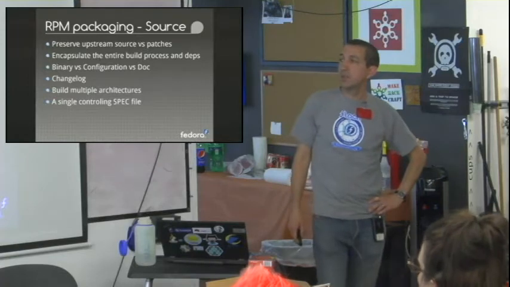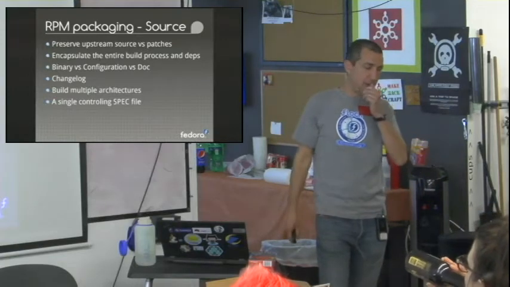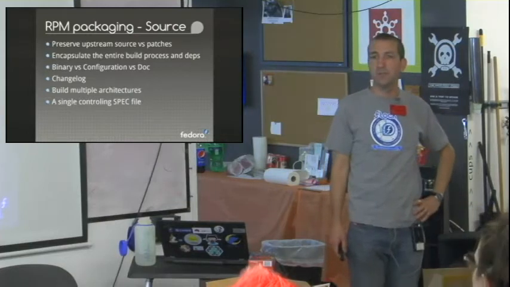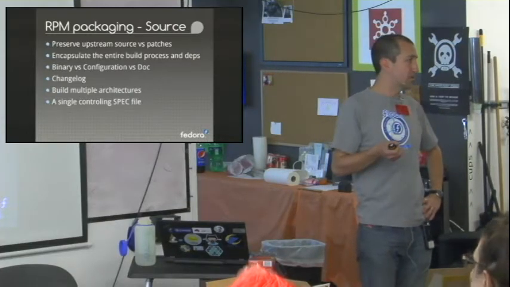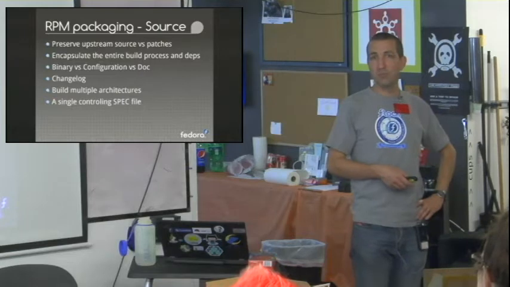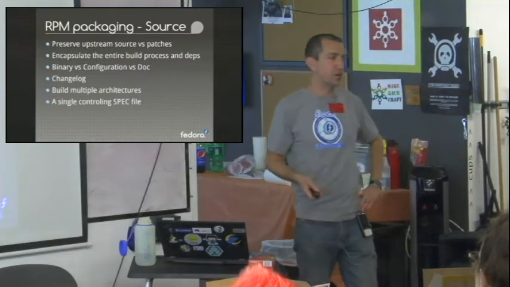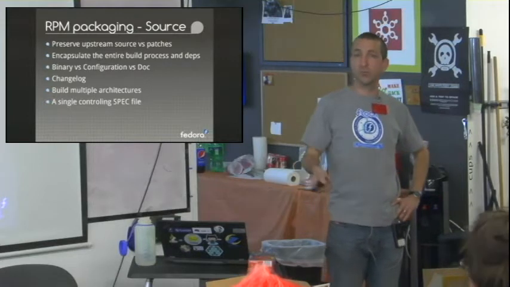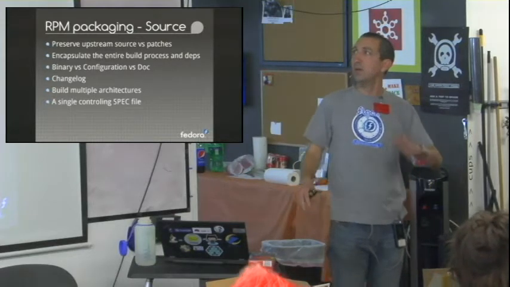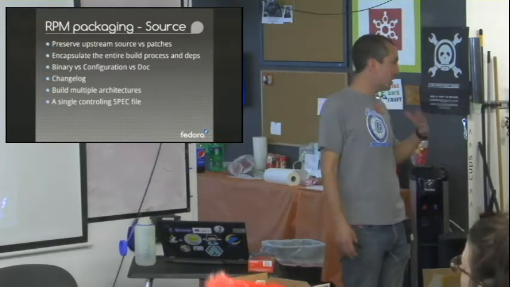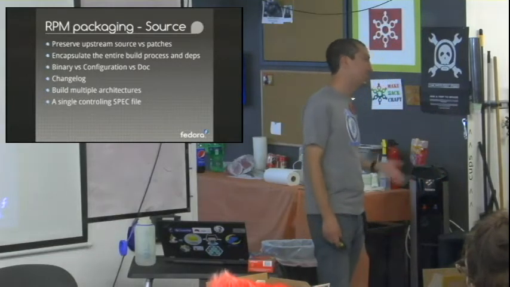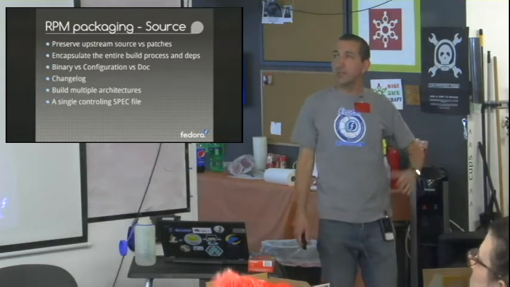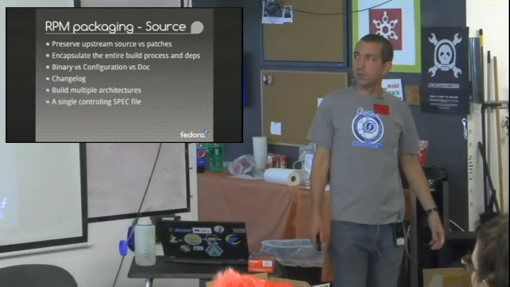Another thing it does, once all of this information is captured, it makes it relatively easy to build binary packages, things that are actually compiled in something like C for multiple architectures. So when we, for example, brought online 64-bit ARM processors in Fedora, we were able to, in many cases, just go through and run the build again. All of this information was preserved, and we could get binary output almost immediately for 90–95% of packages. That just worked. And it's all controlled through this file called the spec, which I'll show next.